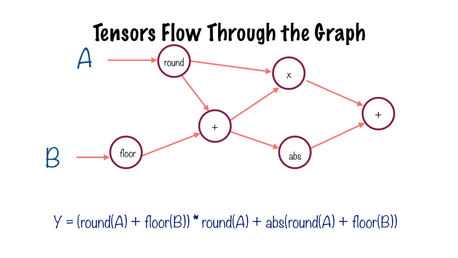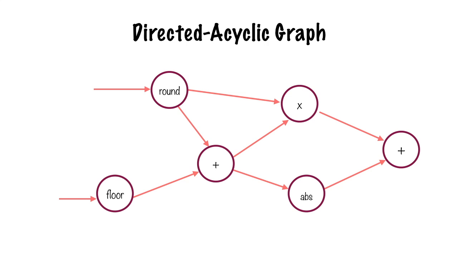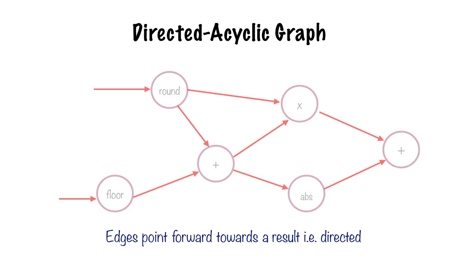The crucial bit to remember is that individual neurons perform operations very similar to these: rounding and flooring, addition and multiplication. This is not all that different from what an actual neural network would do. It's just that the number of nodes would be far greater than what we see on screen right now. More on neurons later. For now, let's just understand the computation graph. We can see that this is clearly a directed acyclic graph. That's a type of graph in which there are no cycles and in which all of the edges point in a certain direction. Here, the edges point forward, i.e., towards the result.